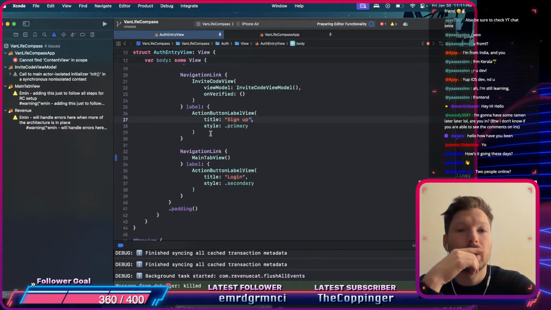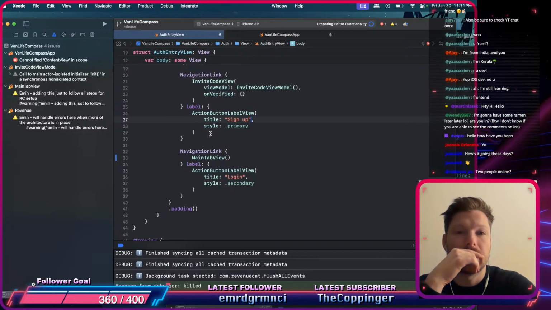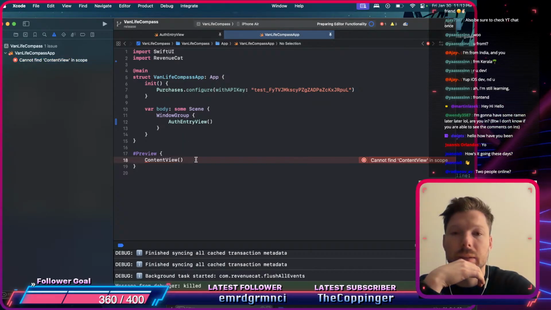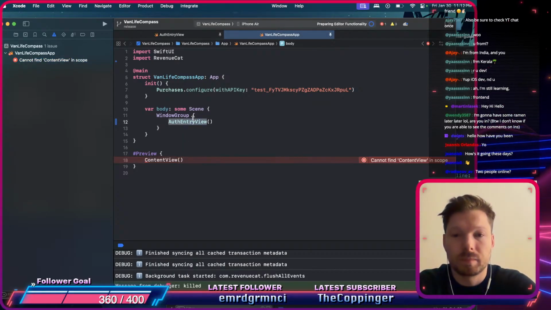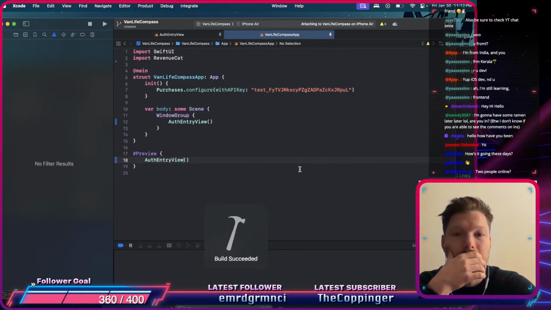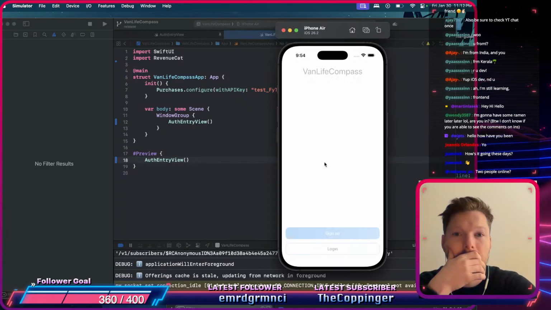I just wonder, because it's a navigation link, can I find content view and scope? Yeah, you don't need that. My friend, you don't need that.